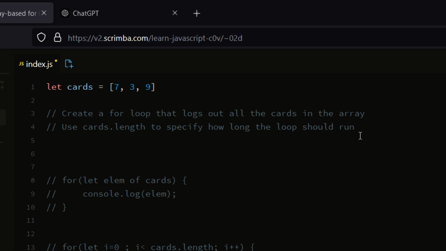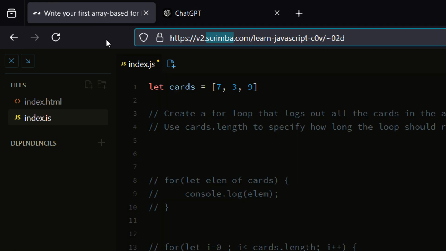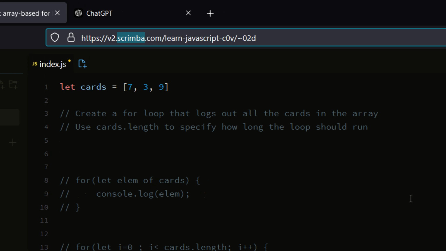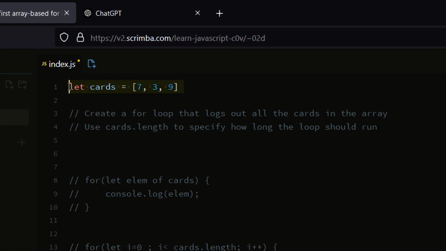In this video, I found this kind of interesting while doing it. It was a course from Scrimba. So basically what we're doing here is we're given a task of iterating through this entire array and printing all the elements present inside it. And yeah, you can use a for loop for doing that. You should use a for loop for doing that.